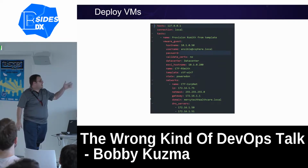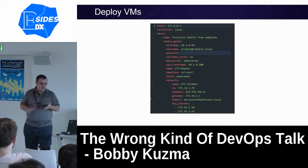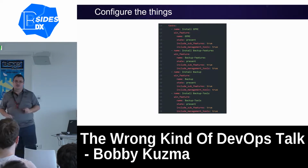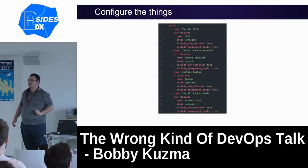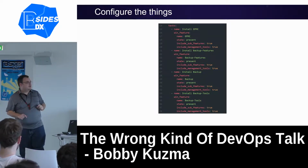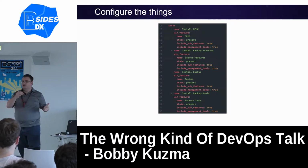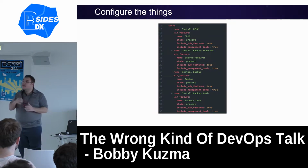We go into our ESX, clone out the appropriate VM, set the network stuff, and then downstream, once it's started up, we can start configuring things on this box. And we don't configure them by saying, install feature or add feature or whatever. We do it by saying, we want to have a feature, we want to have GPMC, and we want it to be present. So when it runs, it takes an inventory of the system and asks, is this feature installed? If it is, then it's already present. We've met the state that's expected. We move on. Otherwise, it applies its own set of logic to figuring out how do I get from the current state, not installed, to the desired state, installed. And this can get pretty complex.